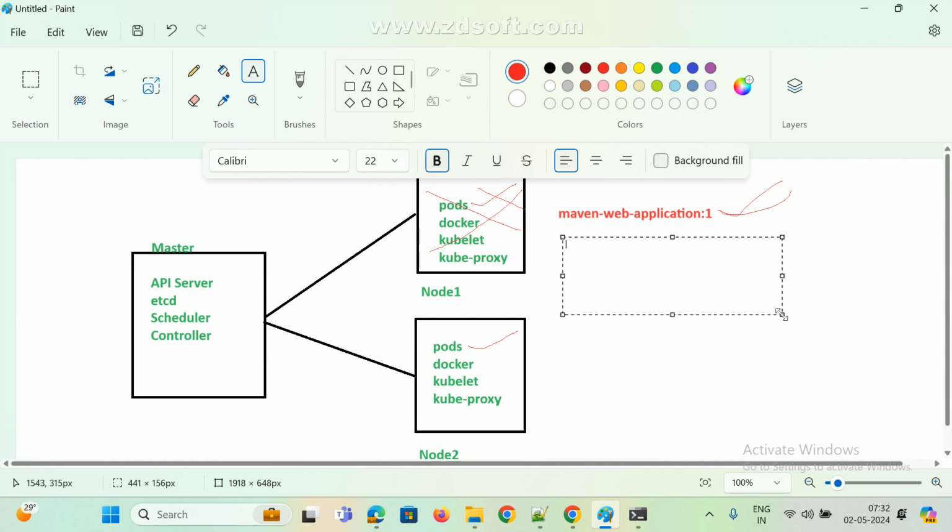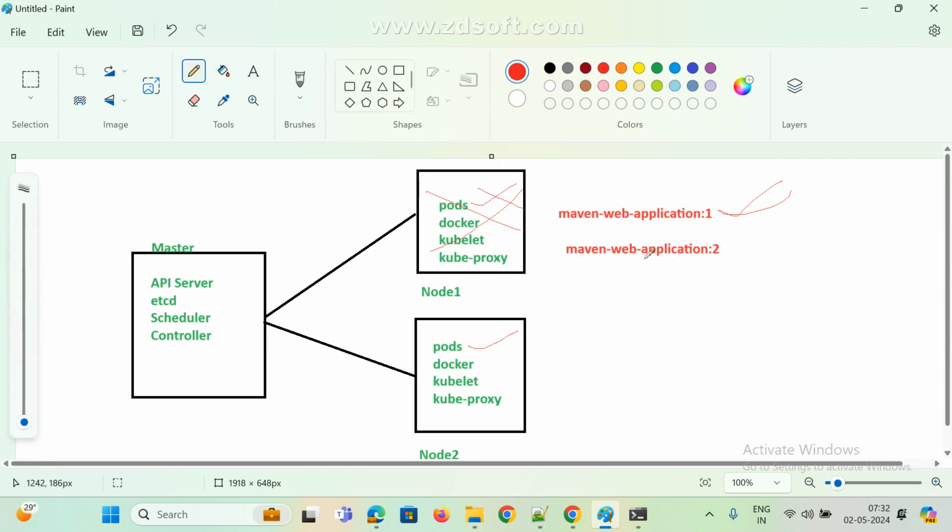Now I deploy the new Maven web application version, but unfortunately this new version is not working properly. Now what do you need to do? Immediately you need to move to the older version, otherwise the application is down.